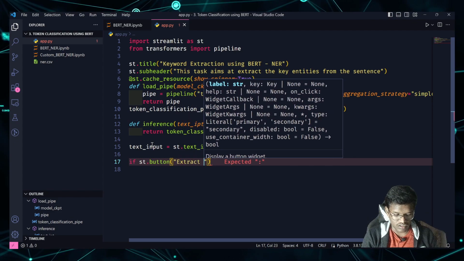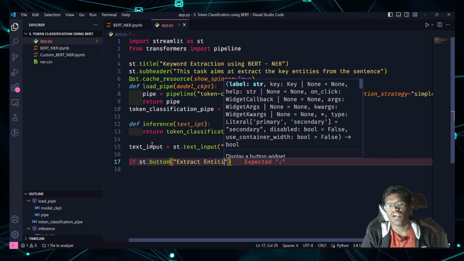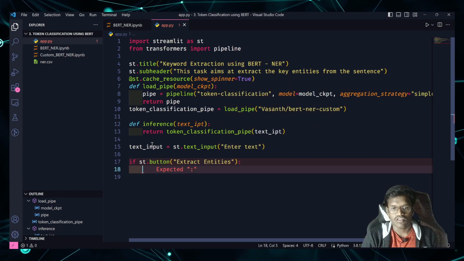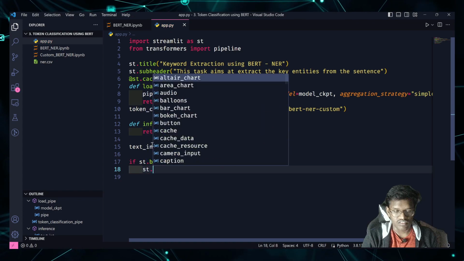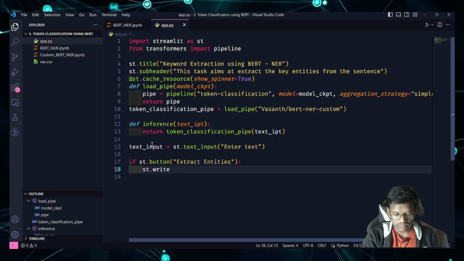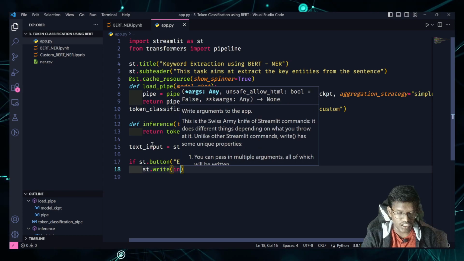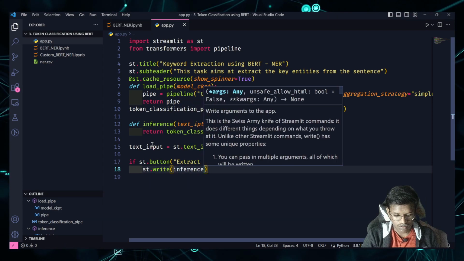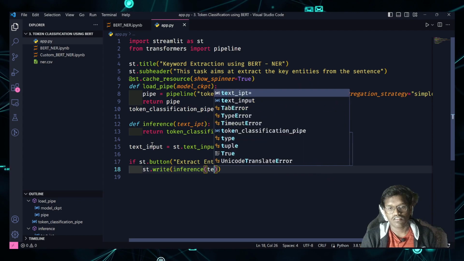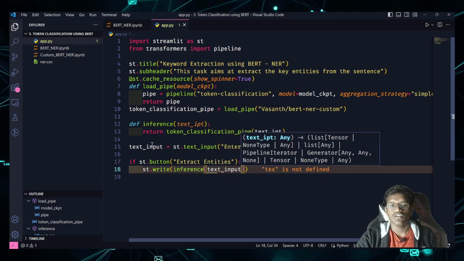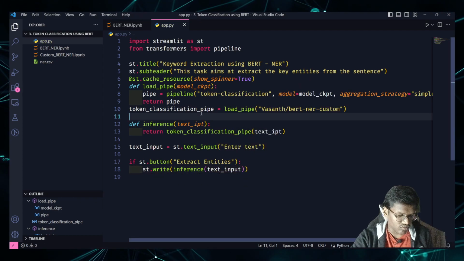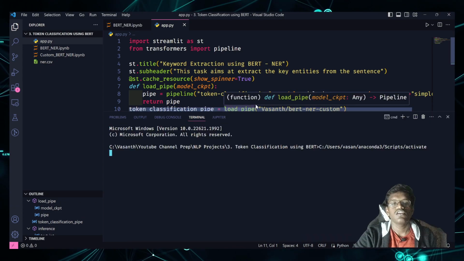Extract entities, yeah, having a button like this. If that is there, we'll do st.write of inference of text_input. So that is done, guys. That's all. We have our application here.